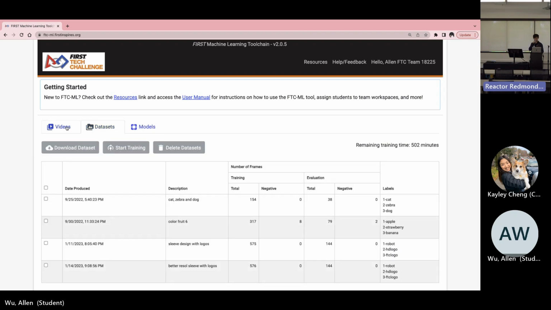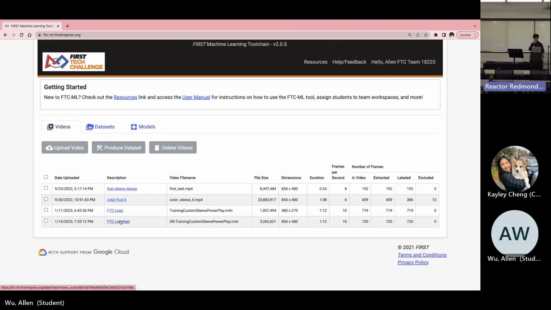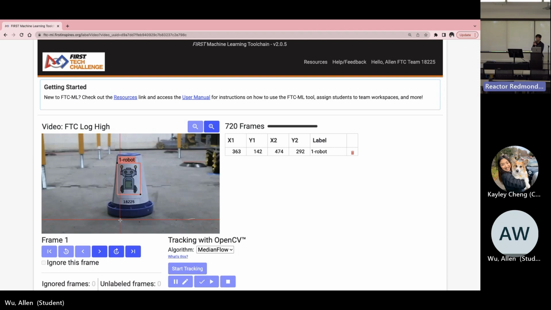If we click into one of these, you can see how the training process works. Instead of taking a lot of images of the object, which is what you would usually do, this makes it a little bit easier because it allows you to take one continuous video of the object, and you can change the lighting and the angles during that video, and that basically produces a wide range of images that allows you to train really well.